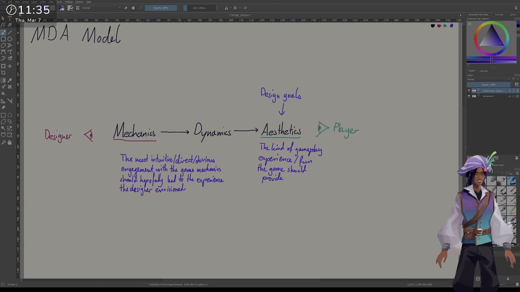What I'm trying to say here is, as a designer, you should not concern yourself about that. Because if your mechanics naturally and intuitively lead to a certain type of engagement and a certain type of fun, and that is the type of fun you envisioned, then you have hit your design goals. Any other way some players might choose to play your game is not, to say it maybe harshly, your responsibility. Right?